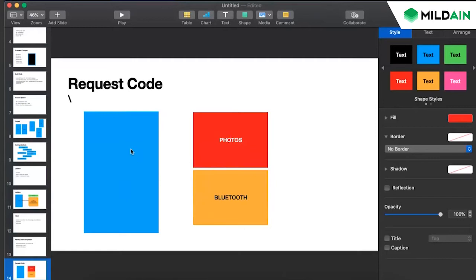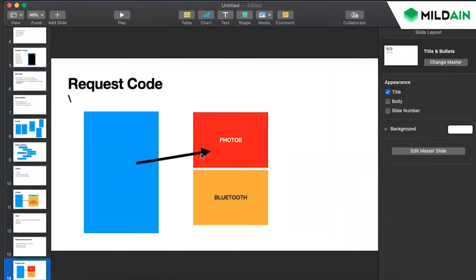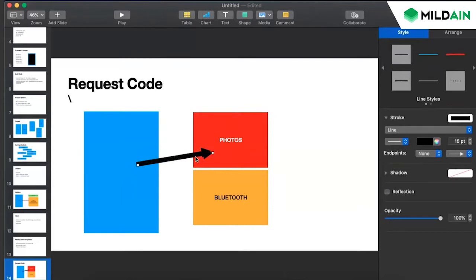So it will send two requests at two different points of time. This activity will send two different requests. One request for receiving photos, because photos are clicked by the camera. The second request is to Bluetooth, because Bluetooth is also handled by the operating system. So both things are handled by the operating system. If you want to capture photos, you have to request the operating system to capture photos.